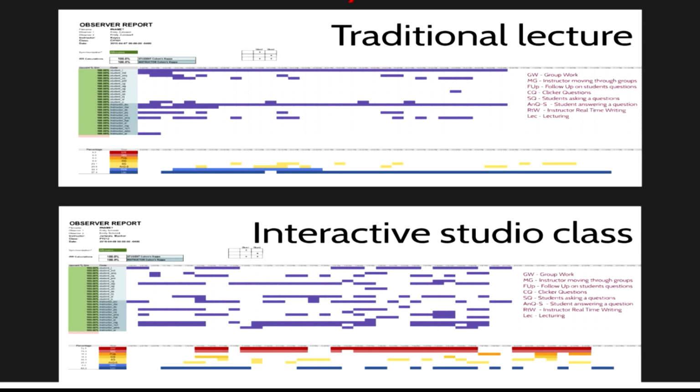So these observer reports can then be analyzed, and we can get a general picture of what happens in the classroom. They can be used in an aggregate to examine pre and post transformation of the class. They can help the faculty member feed back into whether or not they're reaching their goals and how they're doing instruction. And they can be used on an aggregate for a whole department or school to see how much active learning is going on in their classrooms.